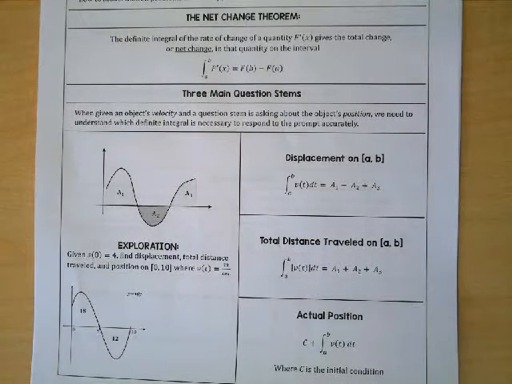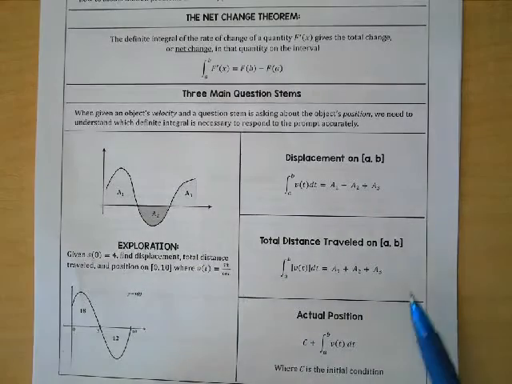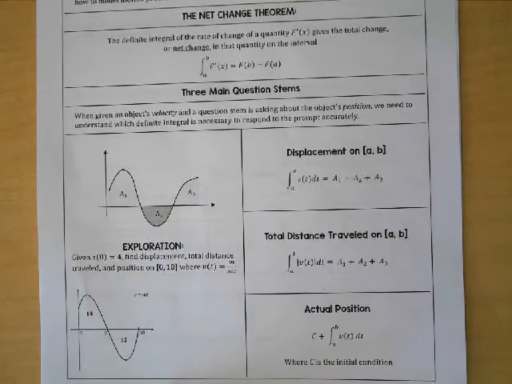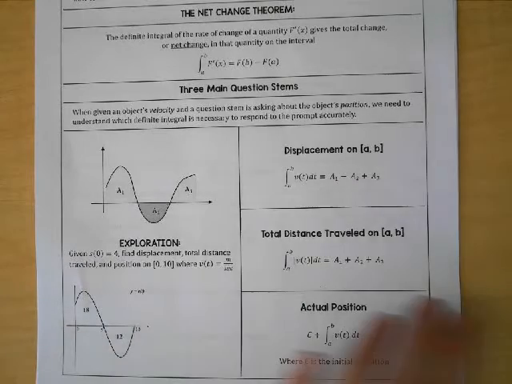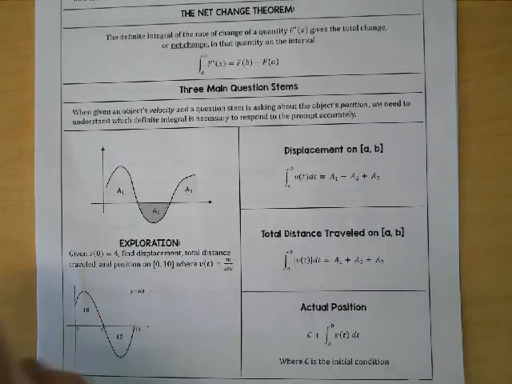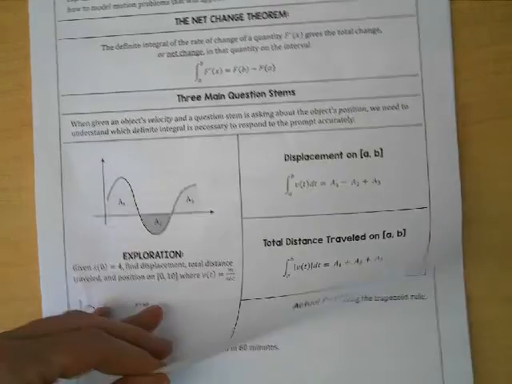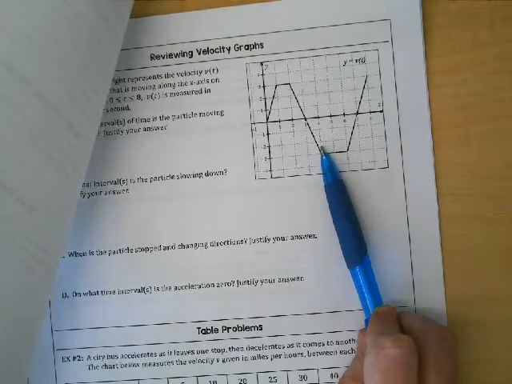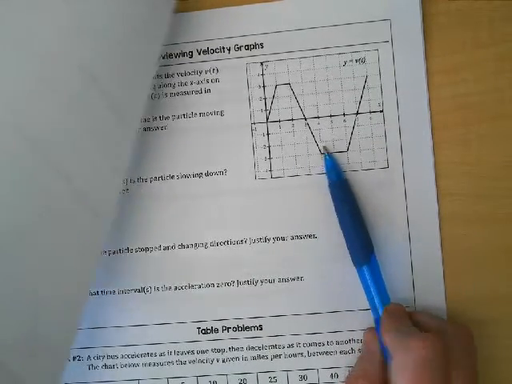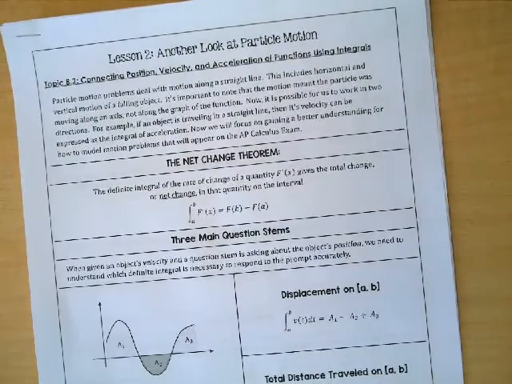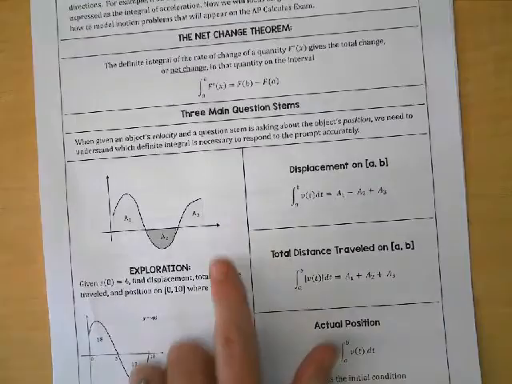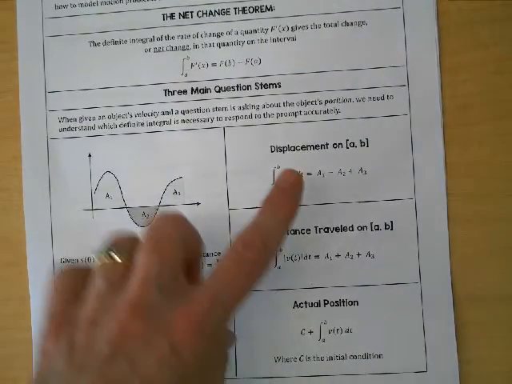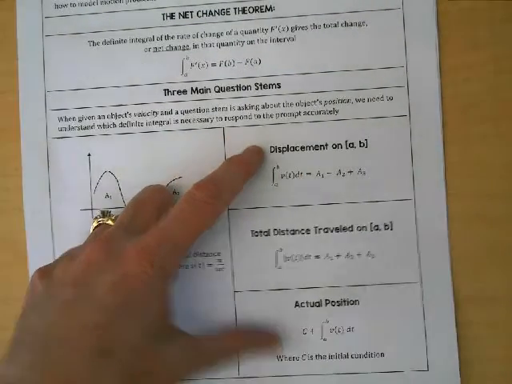Okay, so what we're looking at is when we talk about a particle moving along either the x-axis or the y-axis, up and down or left and right. We'll go back and look at one of these graphs that we did before, and we're going to see where the integral comes in on this. Let's just look at the real basics. There are three things that we're going to be looking at.